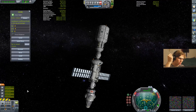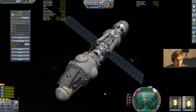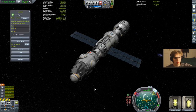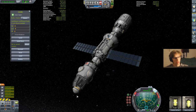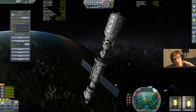But then we're gonna continue tomorrow, and I will add the Destiny module, and I will add the Quest module. But before I add those, I will add the truss segment, that has the big solar panels. So yeah, big solar panels will go right here on this docking port. Another one of those offset docking ports will go right here, and then the Destiny will go, I don't know, actually. We'll find out tomorrow. But yeah, this is what we've got so far of the ISS. Looking very simple right now, but it's coming together very nicely. It takes some time because I want to do it accurate to how it was.